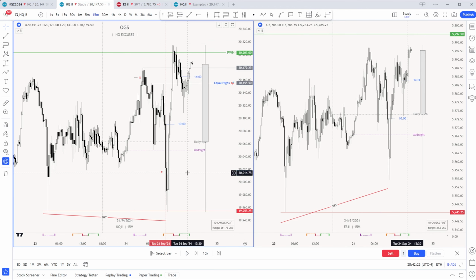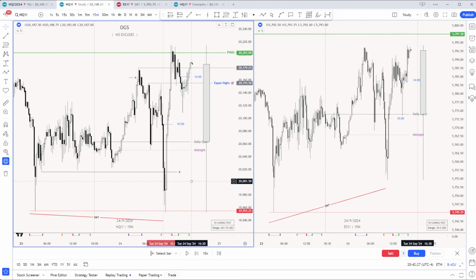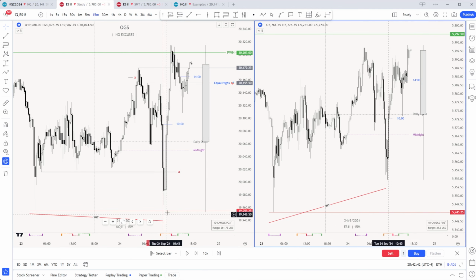So for me, until this low was taken, there was no possible long idea. And afterwards, there was no SMT at this level. And yes, I'm looking only at a 15-minute chart, so we'll dive down to the 1 minute right after. But currently, there was no SMT right up until we kept going down to previous day low, forming SMT between the assets. And as you can see, this is what formed the low of the day.